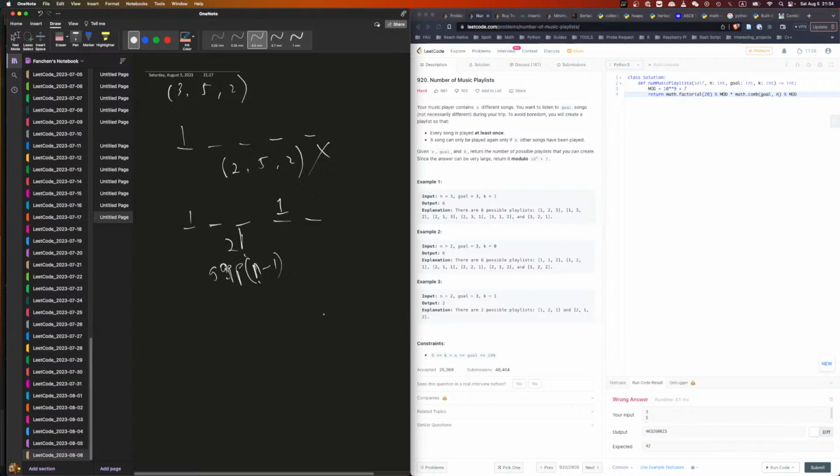Yeah, this doesn't seem to work. No, because you do 2 factorial, you do 2, 3, and 3, 2. How about this last one? How do you reason it?